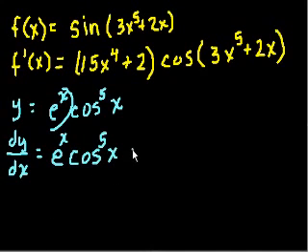Now, to that I add the derivative of the second expression. Now this will be a little bit more interesting. So this is cosine of x to the fifth, right? This is just another way of writing cosine of x to the fifth power, and I think that'll make it a little bit more clear. This cosine superscript 5 just means cosine of x to the fifth. So now the derivative is a little bit clearer.